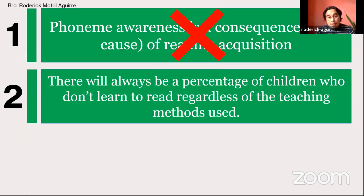I think one of the many problems out there is that our teachers in the early grades have not been thoroughly taught as to how to proceed and which of those skills should be given emphasis on a certain grade level so that our students, all of them, become beginning readers. All right, and I believe that the Department of Education should give a lot of attention to providing our early grade teachers in the preschool up to grade three lots and lots of trainings on beginning reading.